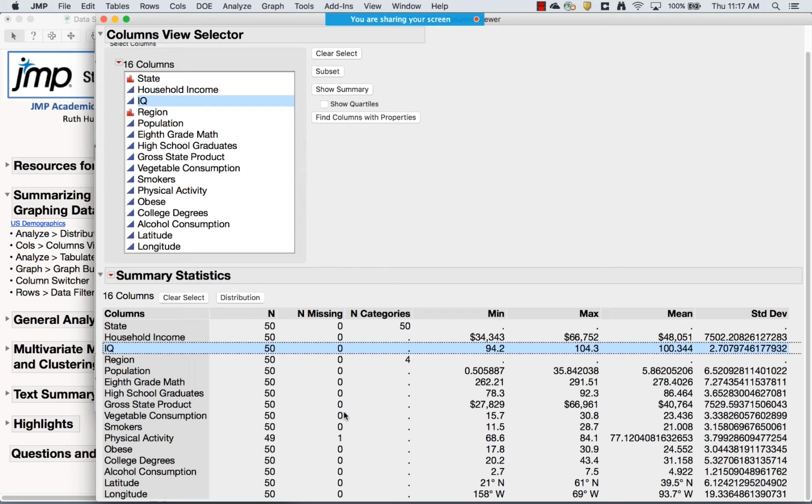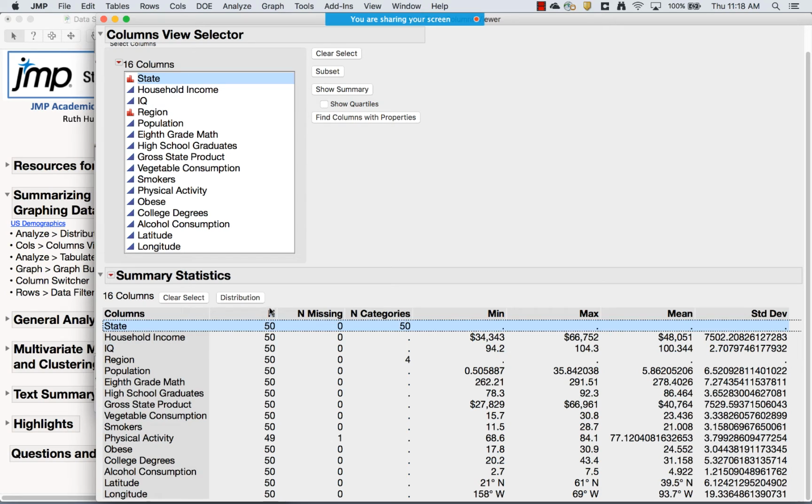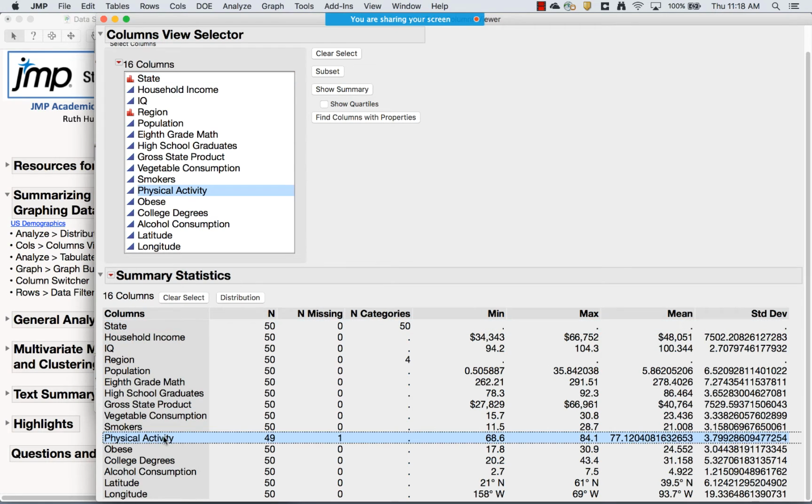I could have put all of them in, but because I'm getting a lot of output, it's harder to pan through many variables at the same time. So sometimes, especially if I have a lot of columns in my data set, I'll start here with columns viewer so that I can just get some high level information like how many data points, how many rows are included in each of these variables, how many missing. And so right away I can see that physical activity has 1 value missing. Only 49 states have reported the physical activity value.